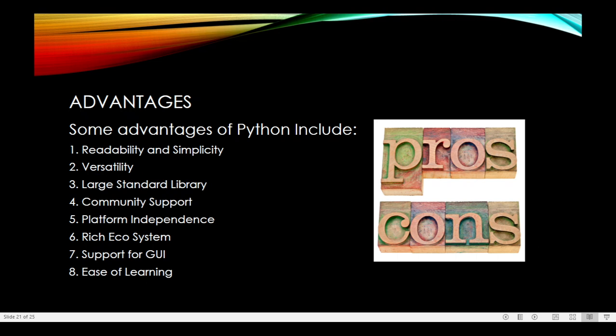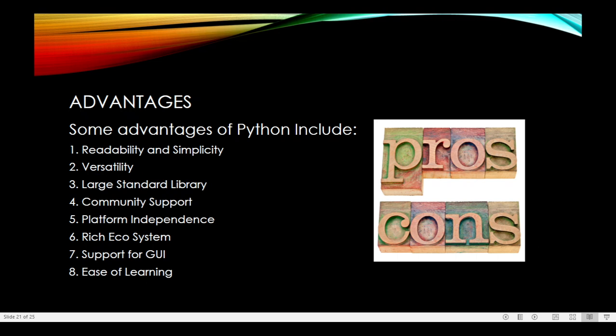We also have a large standard library. Then we have the community support. Python has a very large community of developers, a very large one. There is hardly any problem you are going to encounter as a Python developer, if you are coming into the space as a newbie, that someone else hasn't encountered. And you have Stack Overflow, you have so many forums online where you can get information to find yourself anytime you get lost. So you can also get support from these communities as well.